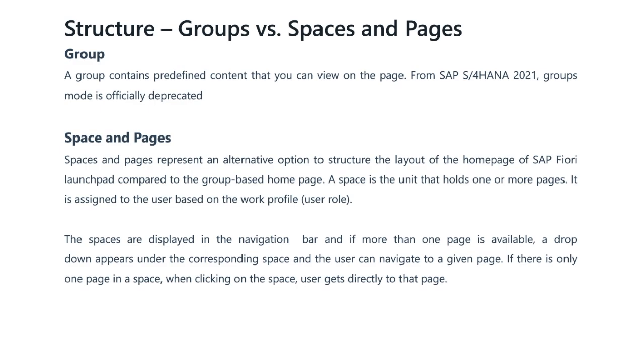Once a user is authorized for the apps, we have to decide how they appear on the screen. Historically, we used groups to define the homepage layout. However, a quick warning: as of S/4HANA 2021, groups mode is officially deprecated. They still exist for now, but they will be removed in a future release.